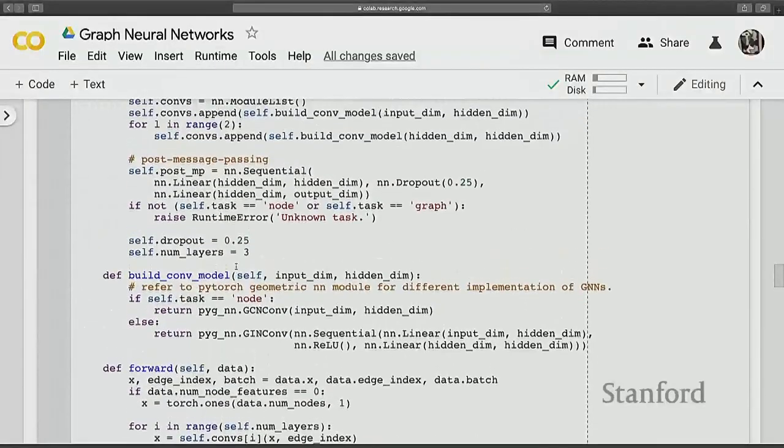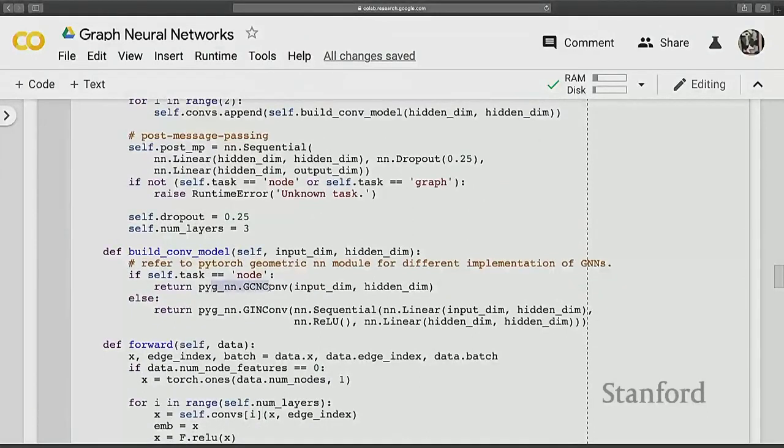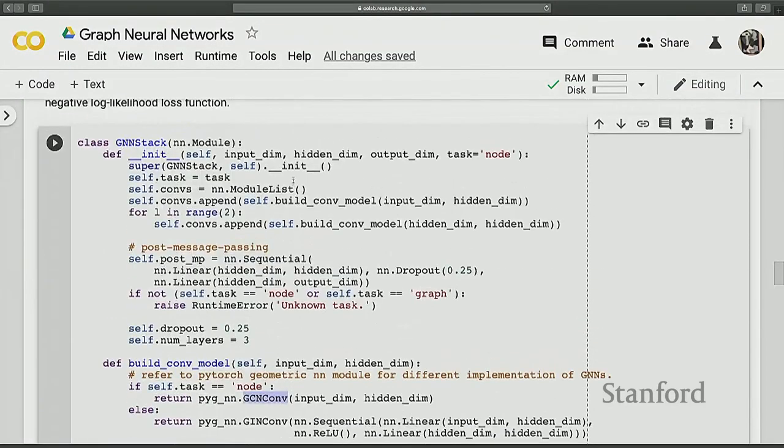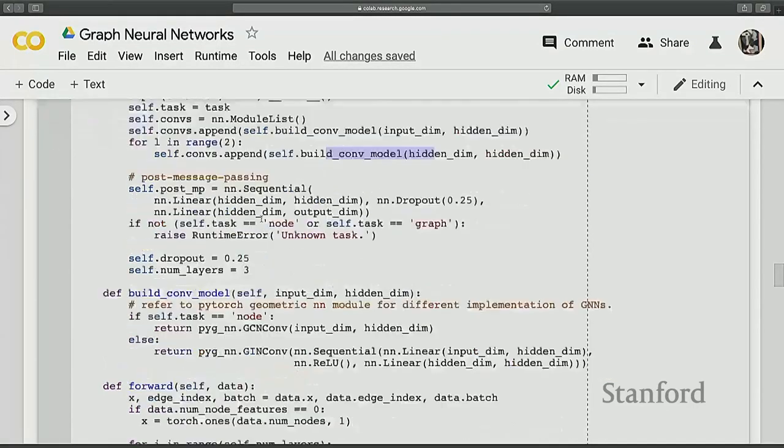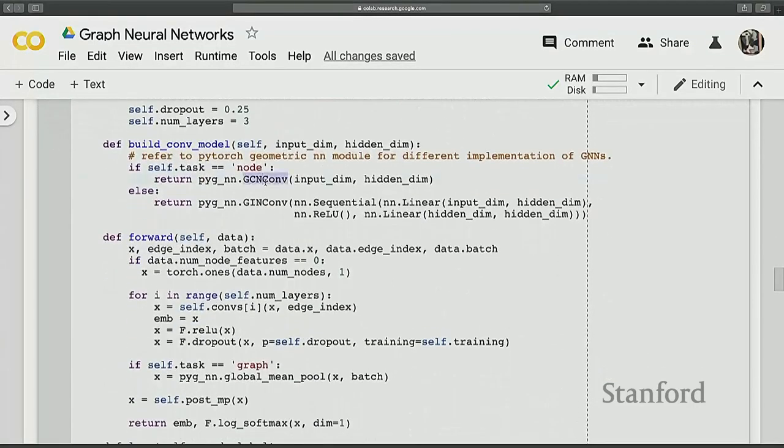So the question is here we have this PyG.GCNConv. This defines one layer of convolution, and we are now simply stacking together a bunch of these layers as shown here. We have a for loop that stacks all these layers, and every layer has its own parameters. These parameters will be internally defined in this GCNConv module class that I will explain later. So the parameters are not directly defined in this model, but inside the individual convolution layers.